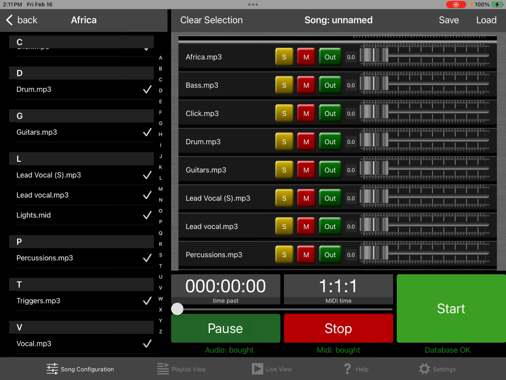Bass, that's a separate deal. Click is a separate deal. Drums, you want going to the speaker. Bass, I do that in a separate output, and I do that as channel 3 or output 3. And the reason why I do that is because bass is a thing that you want the right amount of, and not all the songs have it that way.